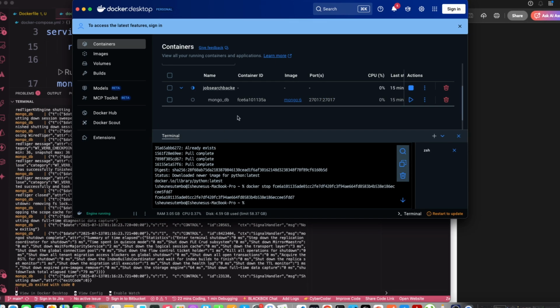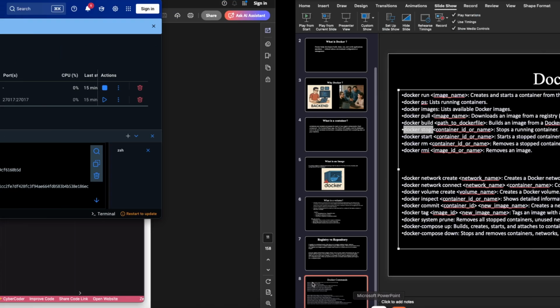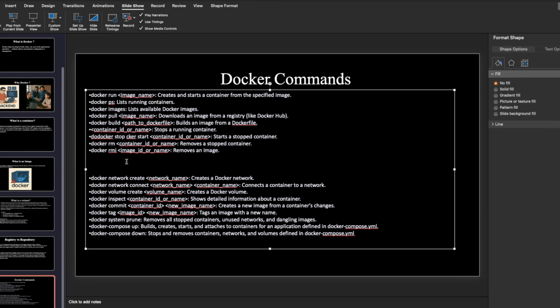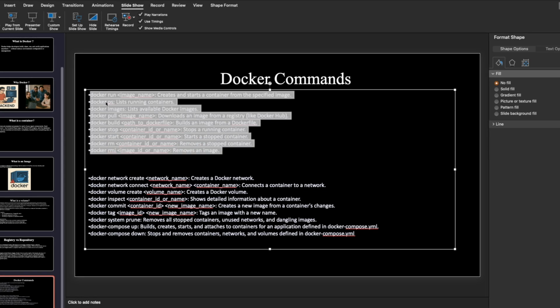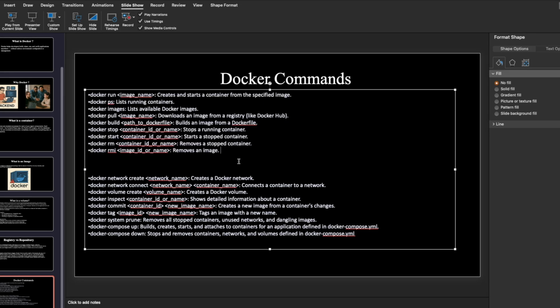As you can see, we have stopped this container right there. We have stopped the container from running. Now we also have another one to start a container, the docker start command, and then docker rm to remove a container, and then this one, the docker rmi to remove the image. All these other Docker commands, I'm not going to talk about them. You can simply play around with them, experiment with them, and then see how they work, right?